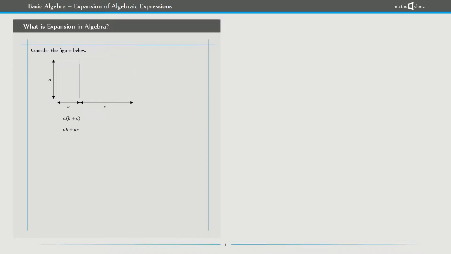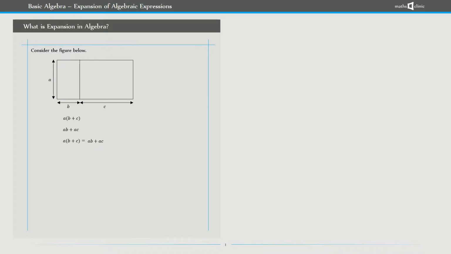This is you solving for the area of the farmland, and these are the two ways you're going to approach it. They're pretty much the same; you'd eventually end up with the same answer. So how can we relate this to algebra? It simply implies that the first answer you got, a multiplying b plus c, equals the second one, ab plus ac. This is the idea we're trying to establish in this lesson.